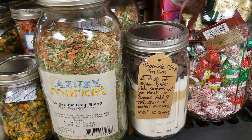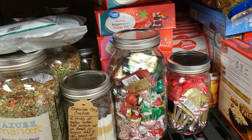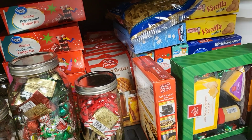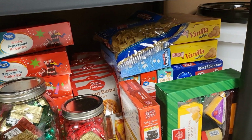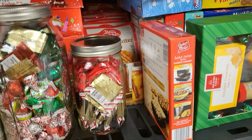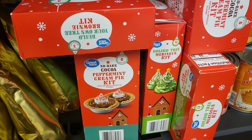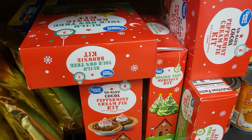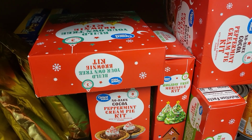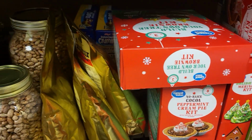Another meal in a jar, well, cookies. And our leftover Christmas candy, I did vacuum seal. And the wonderful thing, those are some snacks for the grandchildren. Well, that's what I say, but I end up eating them. And I did buy a bunch of these on clearance at Walmart after Christmas, because the shelf life, well, it says Best Buy and it has a 2-year shelf life. So I'll be able to use them for next Christmas.